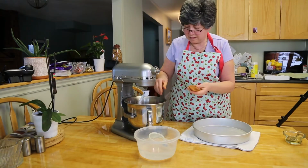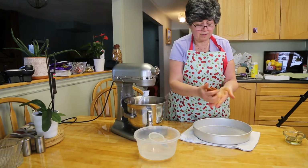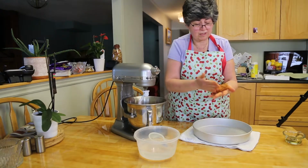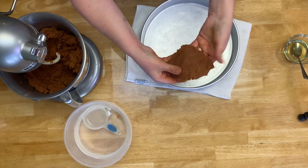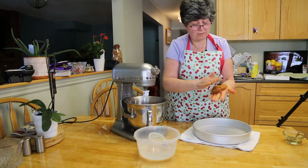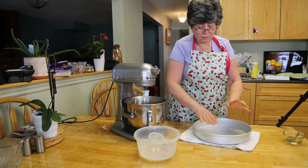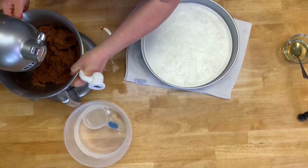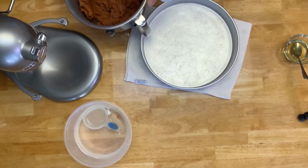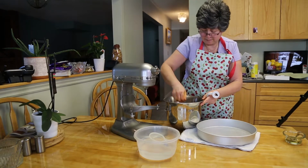Okay, after 10 minutes of kneading, it's all come together. And then to make sure that it's all done, you just add it like this, you see? It's not coming apart like a hamburger. Here we go, it's all together, nicely done. And then we're gonna start assembling. Yeah, I'm gonna take this out. Perfect. You see? All nicely done.